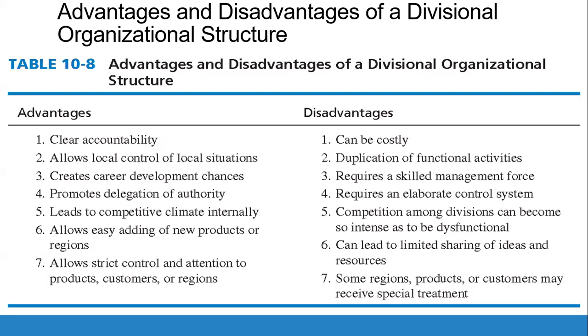Then competition among divisions can also become so intense, particularly leading to a lot of dysfunctional actions of the divisions. And this is so because when a particular division is flourishing, and for that matter, it is getting all the needed attention and resources, the competing divisions of the organization that are struggling may not find it suitable at all, and that may inform them to indulge in some dysfunctional or counterproductive behaviors.